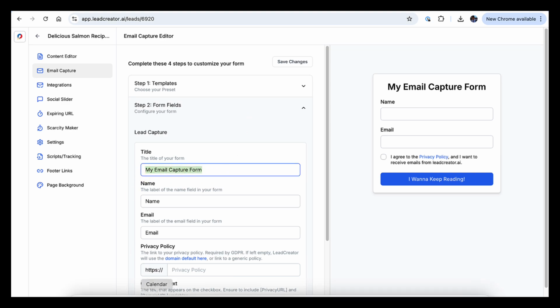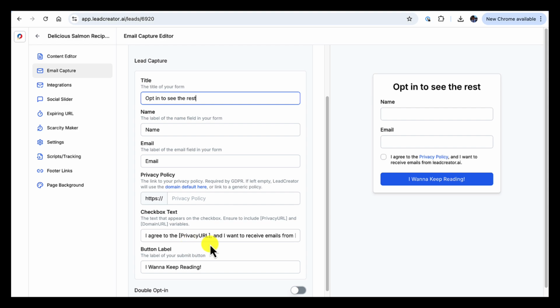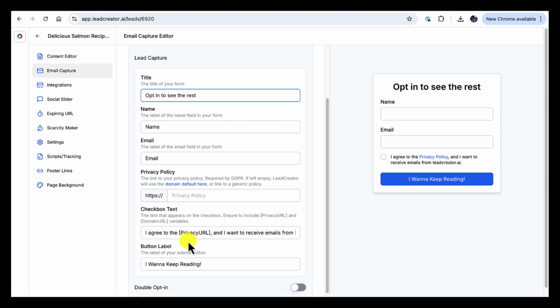You could say opt-in to see the rest. Privacy policy would be filled out with the default.